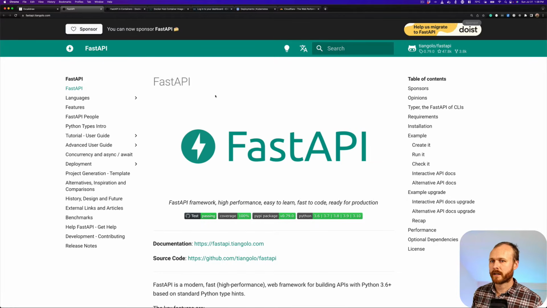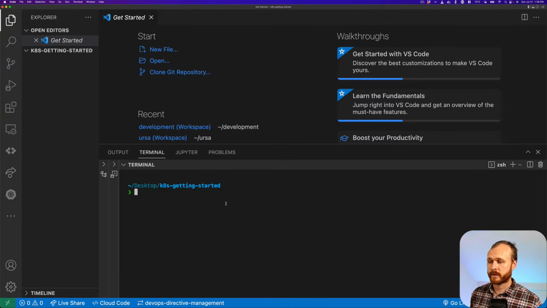Today I'm going to be using a Python package called FastAPI to create a super simple API application that I will then bundle up. The very first thing I'm going to do is to create a Python virtual environment. Now this video is not about how to manage your Python dependencies and use virtual environments, so I'm just going to do it this basic way by saying python3 -m venv, and I'll put that in the venv directory.